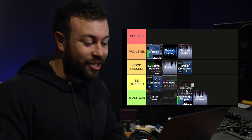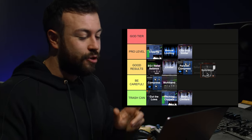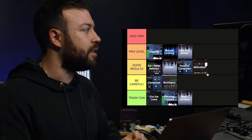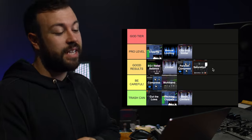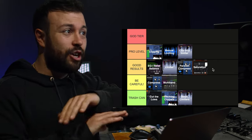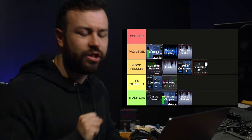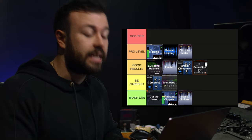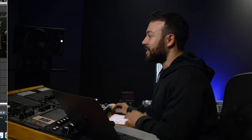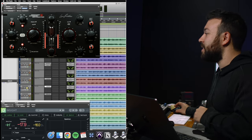The next one is saturation. You should be careful using saturation, but the effect is pretty pronounced. You can't really go down the hole of losing perspective with it because as soon as you turn it on and off you can hear exactly what it's doing. It's getting you good results because saturation pairs a bit of distortion with some compressive, dynamic, and tonal characteristics in parallel. It's not going to get you pro level or God tier, but it gets good results. I'm using the Diamond Dynamic Saturator — it does what it says and sounds good every time. Have a listen to before and after.